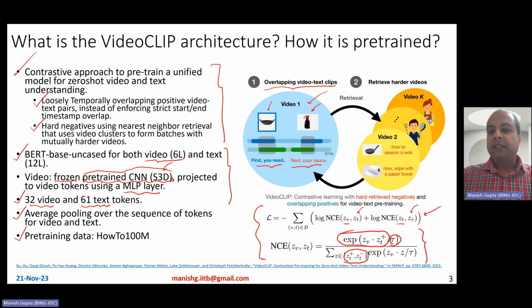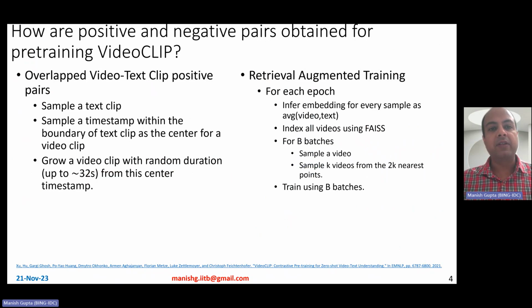Okay. And then for the negative pairs that you need for the contrastive loss, what they do is take other similar videos. They don't take negative pairs from the same video. They take other similar videos and consider them as the negative pairs. That's how they form batches for this epoch. Then for the next epoch, the similarity of videos changes. Remember, negative pairs have to be sampled from other similar videos. As you're training, your encoder is also getting trained, so your similarity changes, and therefore you retrieve a different set of videos, and you train on different positive and negative pairs.